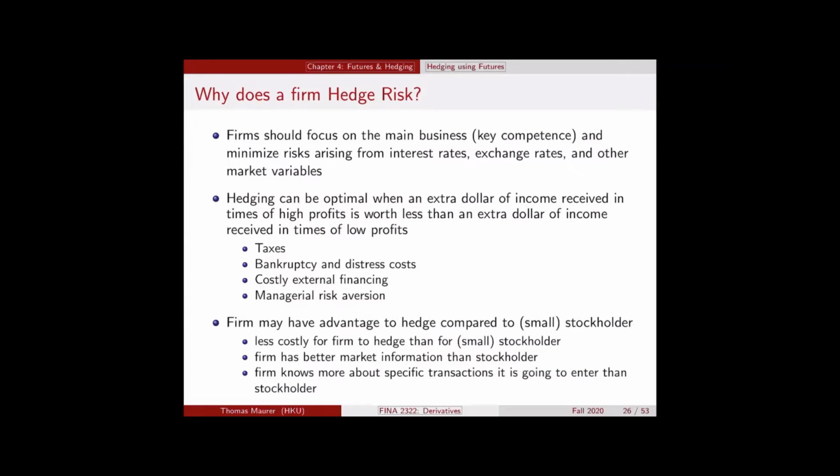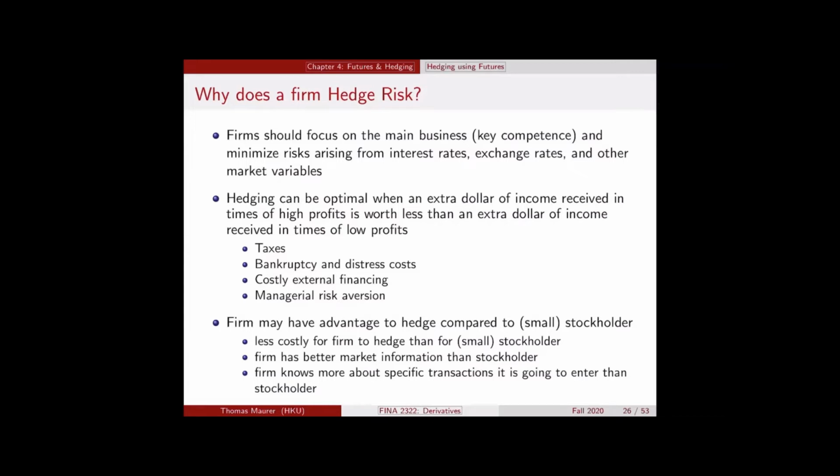The last point is about the risk aversion of a manager. So if the manager's salary is actually tied to the performance of a company, and the manager wants to avoid ever getting a very low salary, then he maybe wants to also reduce risks in the profits and therefore would like to hedge risks.